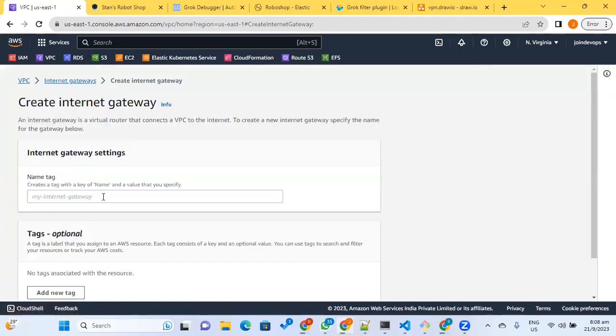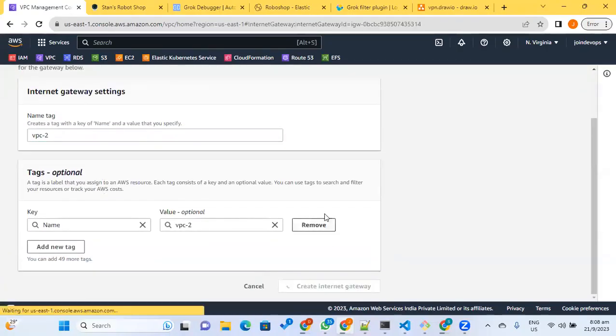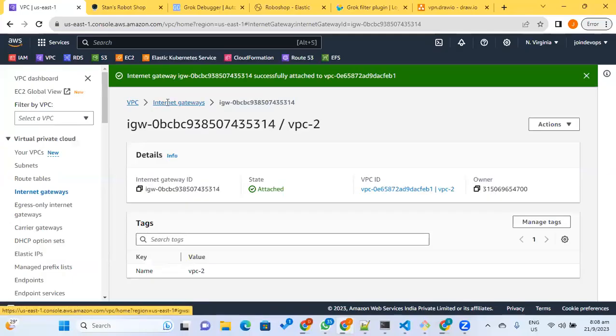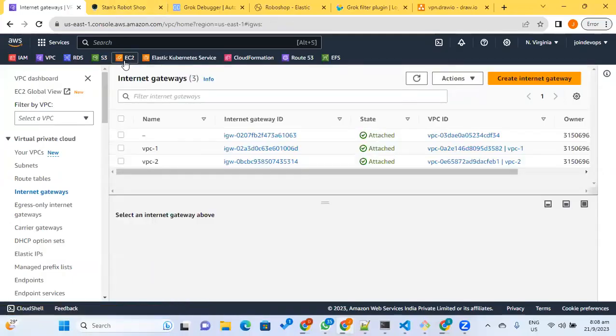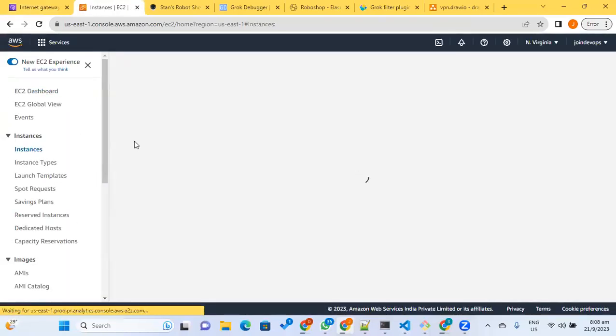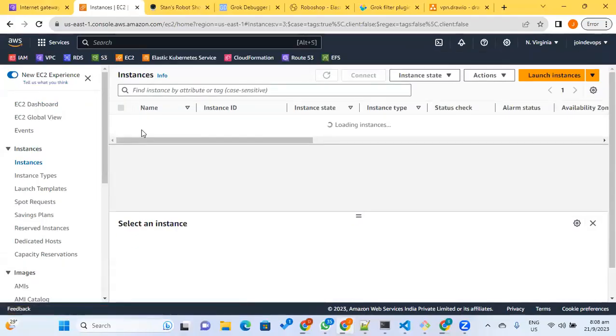And create internet gateway for VPC2 and attach to VPC2. Second, let me delete this LK instance also.